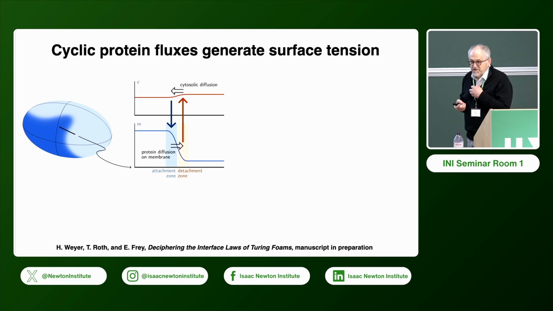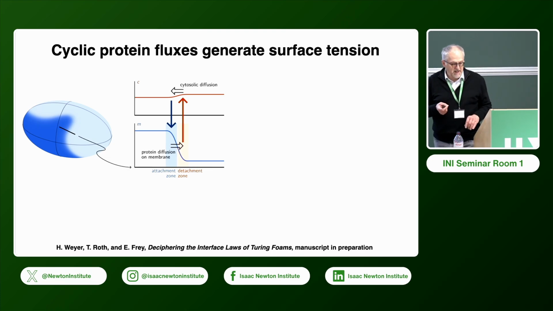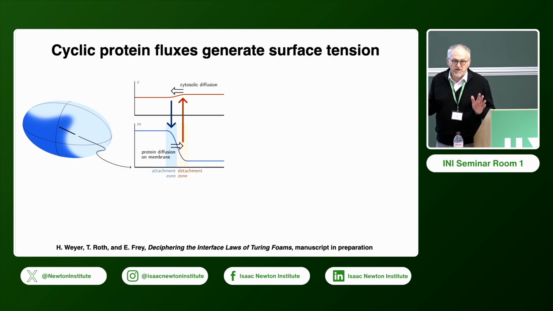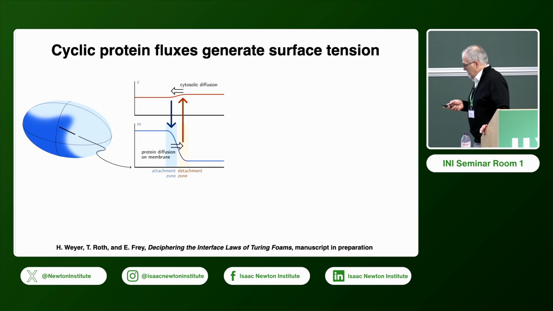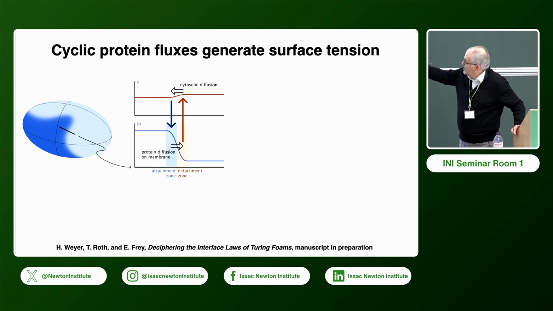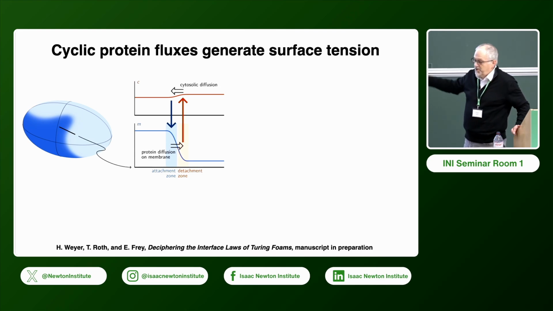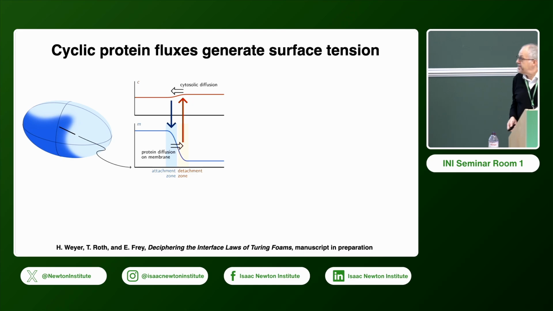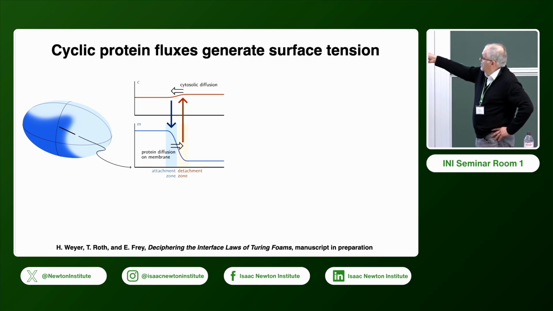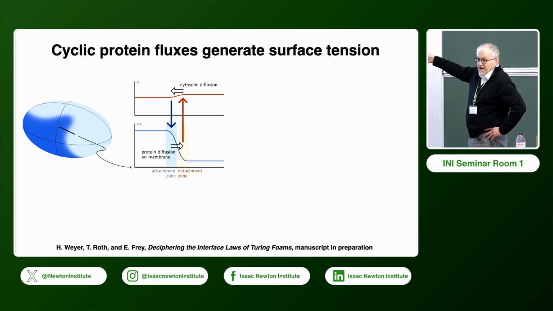And that brings me to the most important slide of this talk, and I'll guide you through because it's really important that you understand this here. This is the basic idea of all I'm going to talk about in the following. Okay, so here you have an ellipsoid. There is a pattern on the membrane in dark blue, going from dark blue to a light blue, and that's shown here in this sketch as the membrane density going from a high value to a low value.